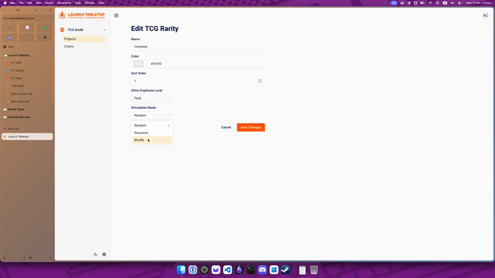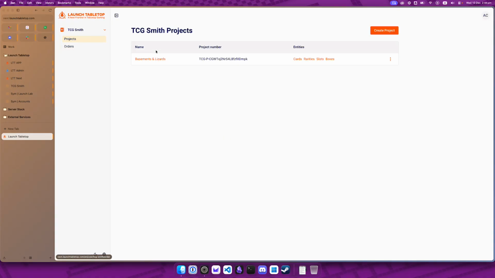But different to random, the idea is that the cards are first pre-filtered to the box level, and then once it's at the box level, then it's shuffled and distributed into the packs. So slightly different. I think that's how it works. I'll need to confirm that because it's not working, so I'm not exactly sure what the intentions are with the developers on how this should be implemented. But I will sort of get back to you on this one.